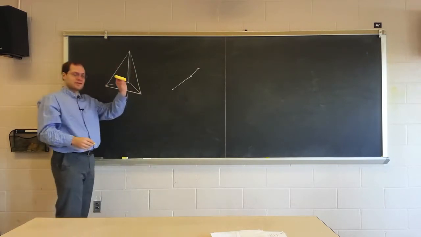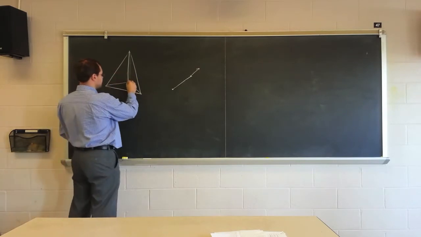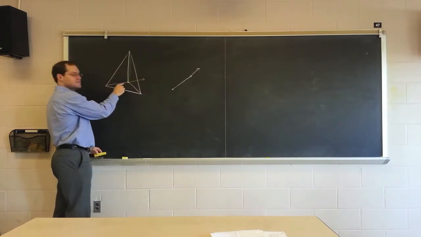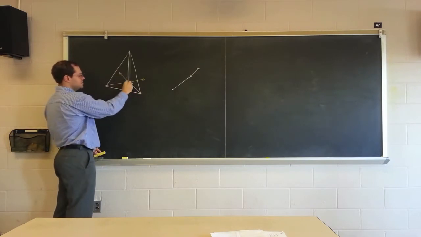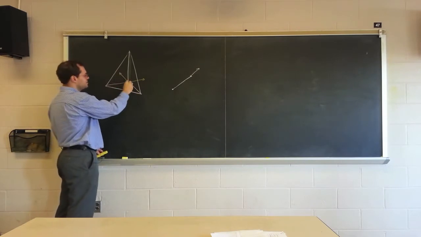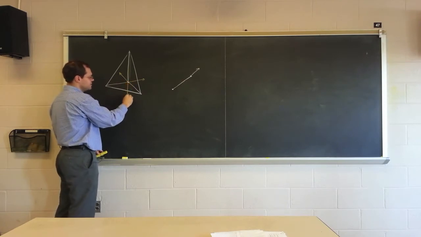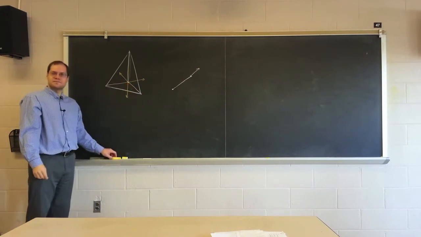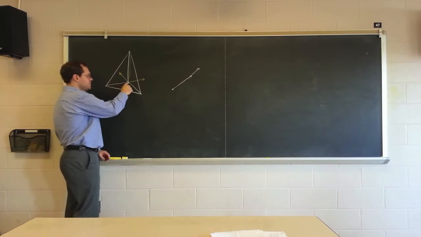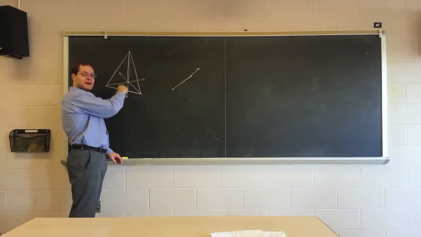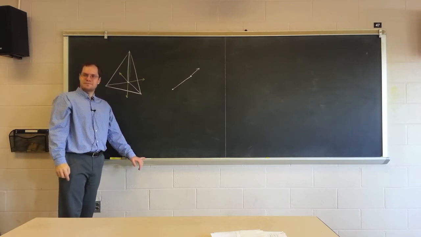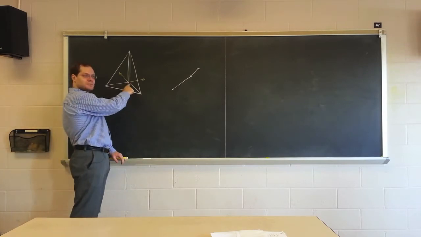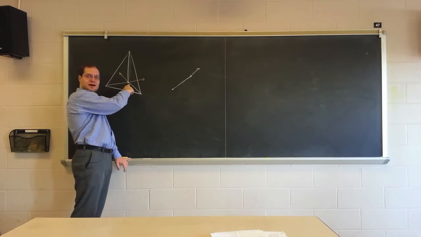Here's my unit, they're all unit length, so they're about this long. Here's the gradient of the length of this segment. Here's the gradient of the length of this segment. And here's the gradient of the length of this segment. And we have to add the three gradients to find the combined gradient. And the point is the optimal point, or it is the candidate for the optimal point, where the combined gradient is 0.